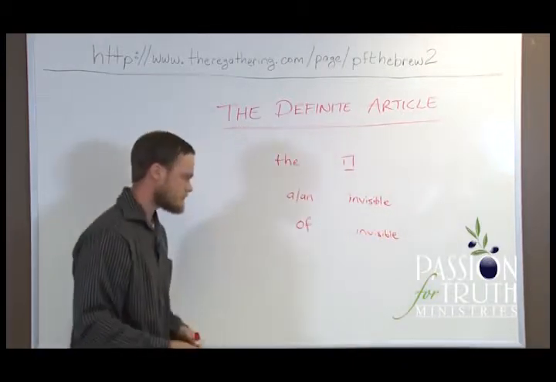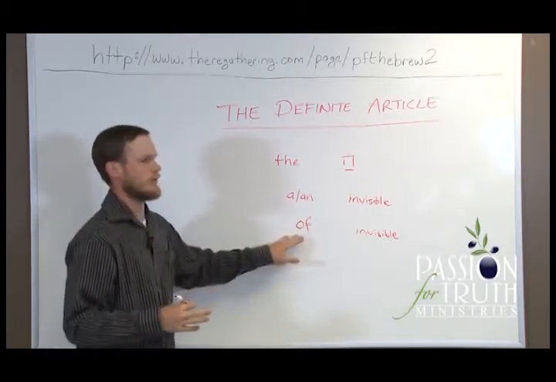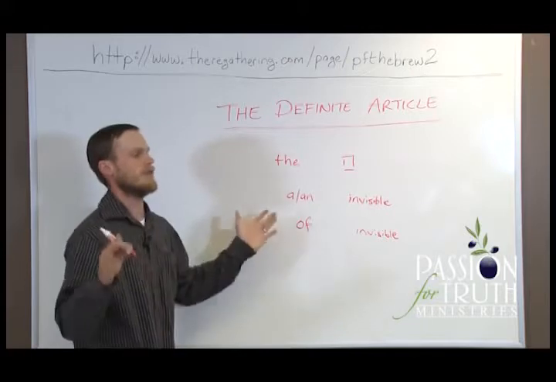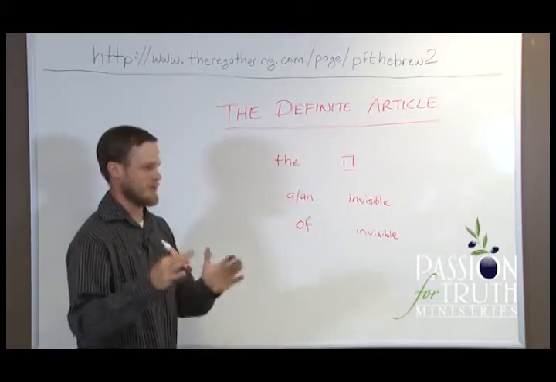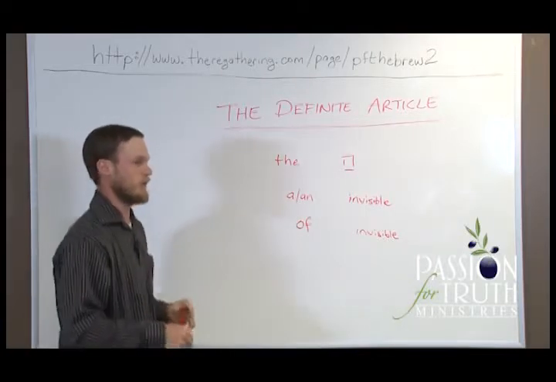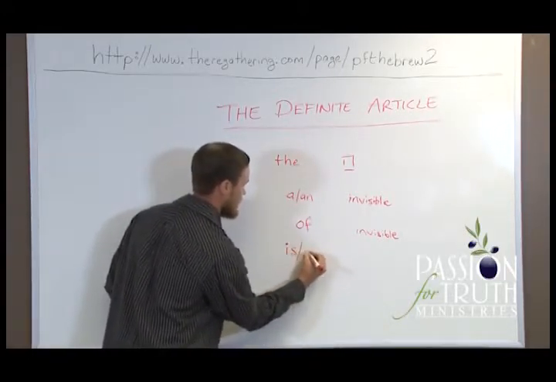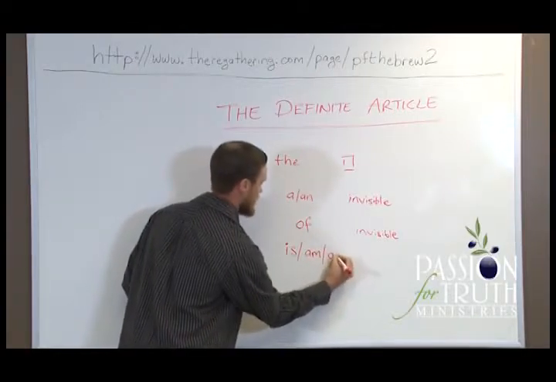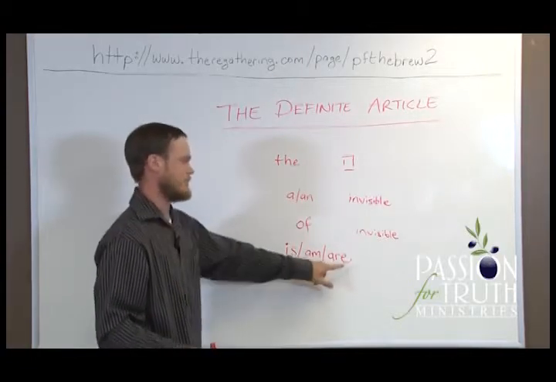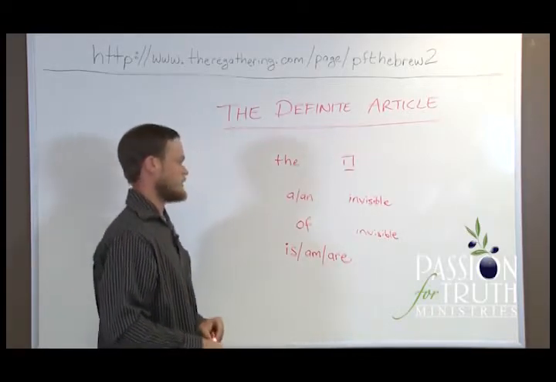Now, there are ways to arrange words where the of is very strongly implied. Okay? It's called the construct state, and so usually the of is very clearly indicated, even though there's not a specific word that means of. It's very clear from the syntax of the sentence where the of should appear. Another very significant word, though, that is totally absent is the word is, and its first person version am, and its plural version are. There is no is in Hebrew.